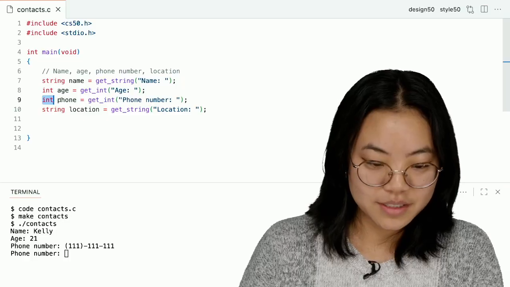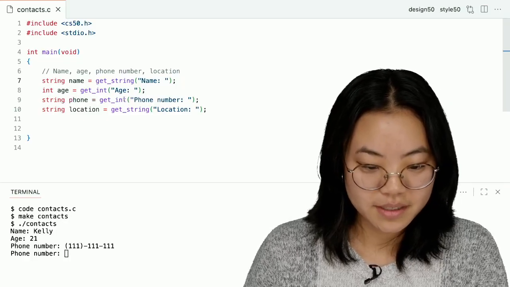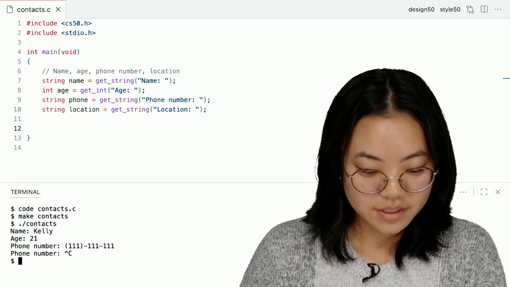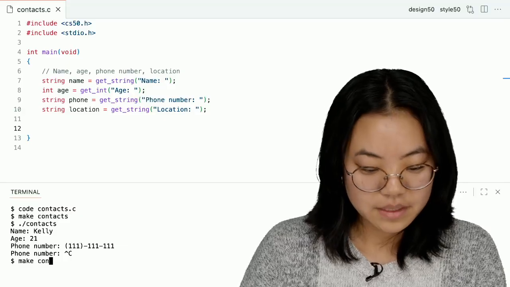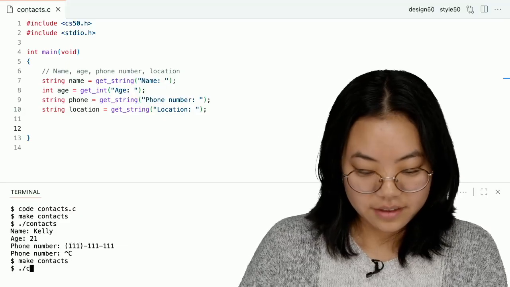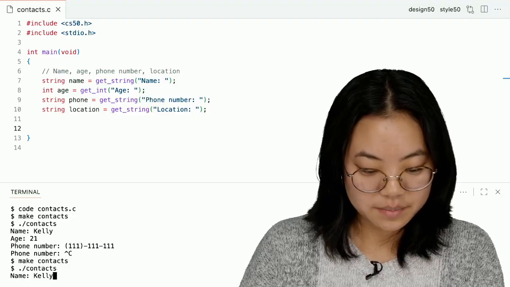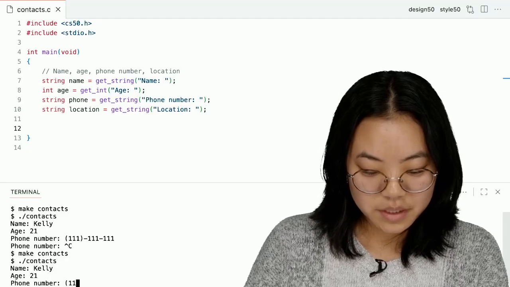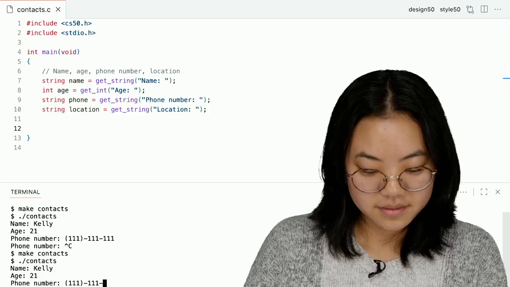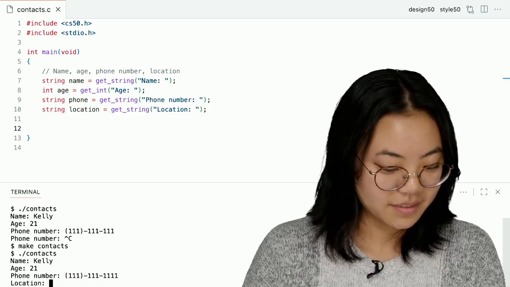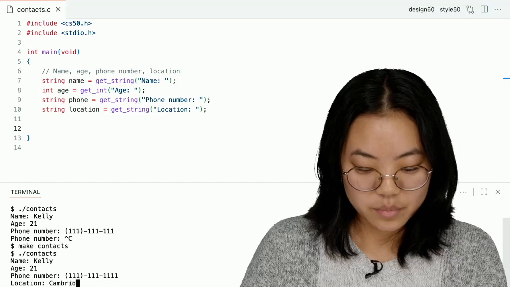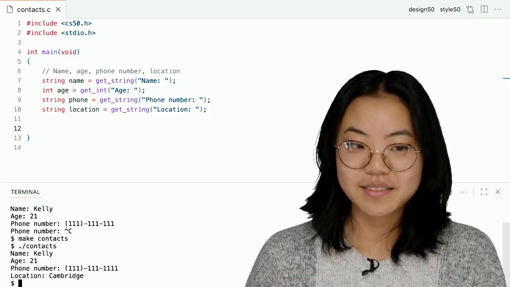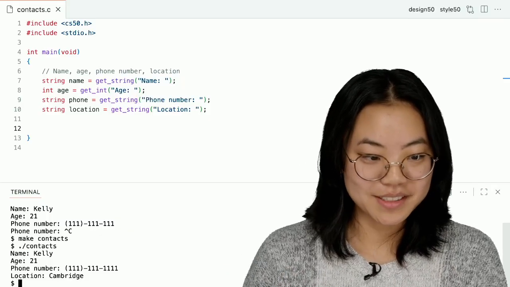So what I might want to do here is actually change this to be a string. Change this to get string. So let's try this again. I'm going to make contacts and then run contacts. It'll ask me my name, age, phone number. Okay, great. Location, Cambridge. Okay, so it takes in those inputs without any errors, as we can see.